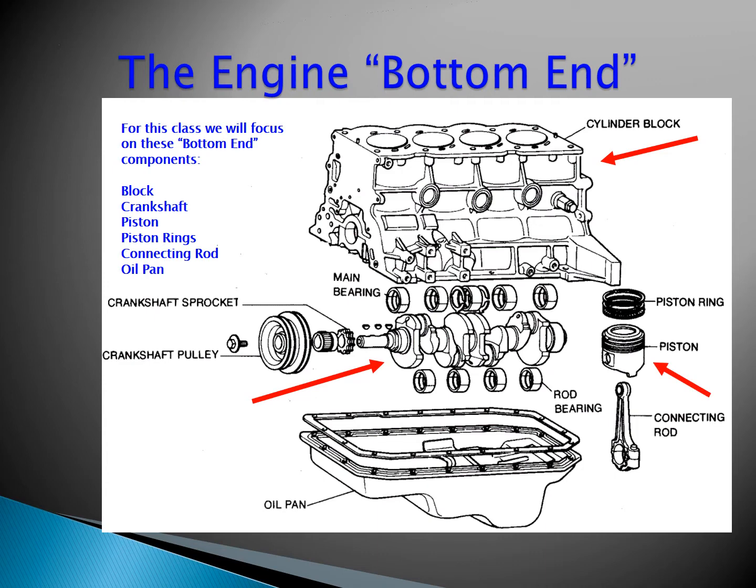Over here we have a piston. Now, pistons typically have 3 rings around them. They'll have a primary or first compression ring, and a secondary or second compression ring, and then the third one down is the oil ring. And then down here we have the connecting rod, which connects the piston to the crankshaft. All right, last but not least, we have the oil pan. The oil pan is where the oil reservoir is. Generally, your oil pump is located inside that as well. So let's move on.